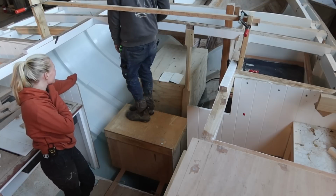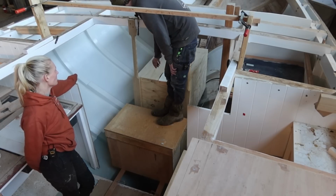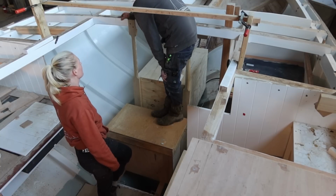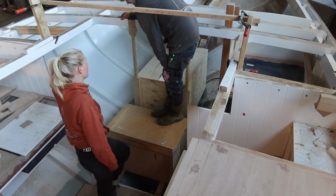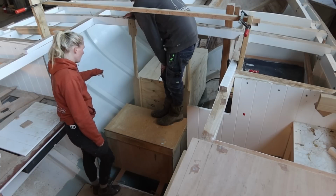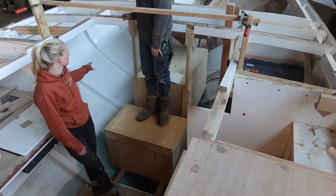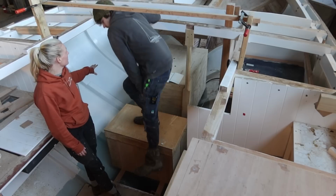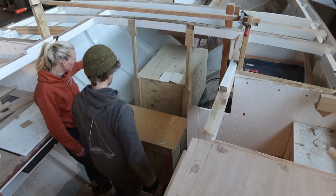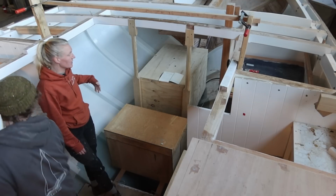There's a lot. I've already sort of run through this. So the engine's here. The box is roughly the size of the engine box. Pretty close, actually. That's amazing, because our previous engine came out to where the fridge box is now. It might come a touch more forward, but I don't think so. The idea still is that we'll have a quarter berth there, with possible storage for the quarter berth people on top of the engine in a cupboard. They would have to get into their berth and out of it, and we have to get in and out of the boat.